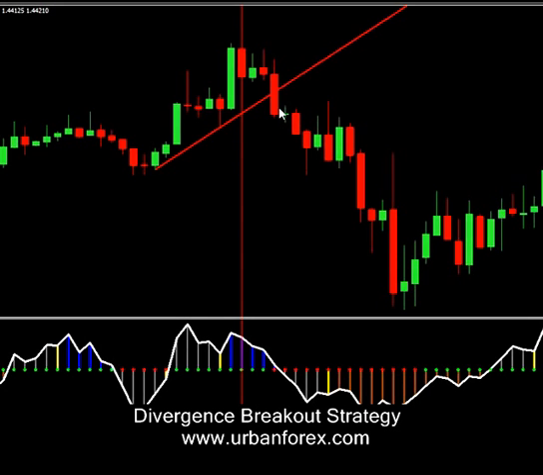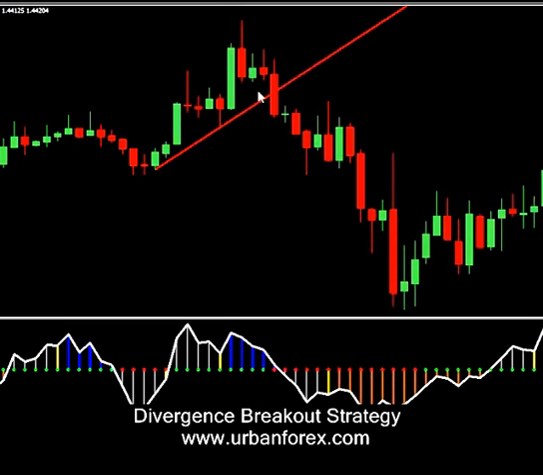Now, where would you put your stops? Since this is a medium size uptrend, I would put my stops a couple of candles back, which would be this one and this one, back on the high of this candle. If, just for example, the trend line was like this, where it's not so steep, then I would keep the stop at the high of my breakout candle. And if the trend line is very steep, something like this, then I would keep my stop on the highest possible swing high, the swing high closest to the trend line.